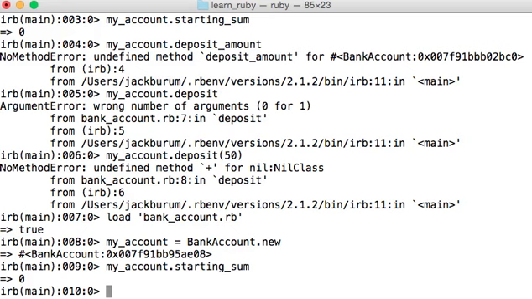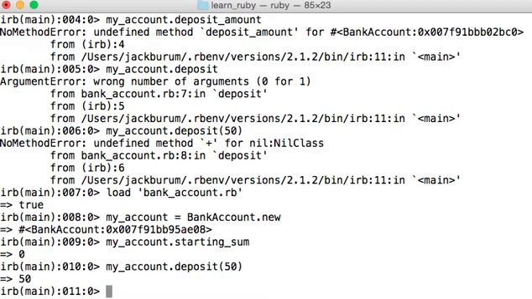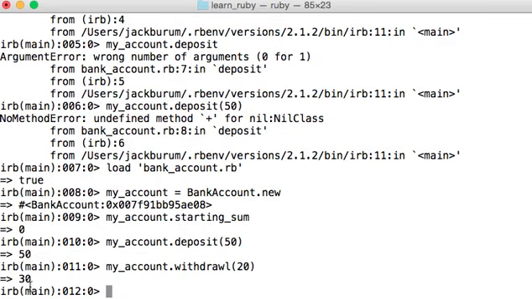Now if we do my_account.deposit and pass in a parameter of $50, all of a sudden we now have $50. It's as if we deposited $50 into our account. And now if we do my_account.withdraw and we take 20 out, then our account is left with $30.